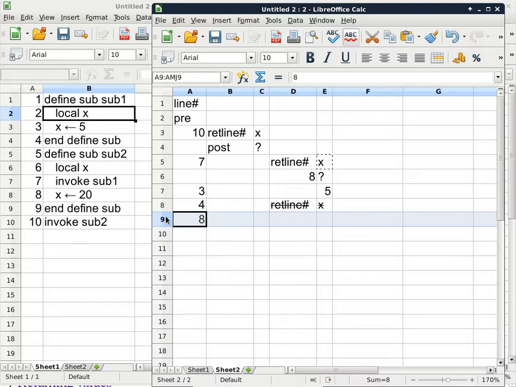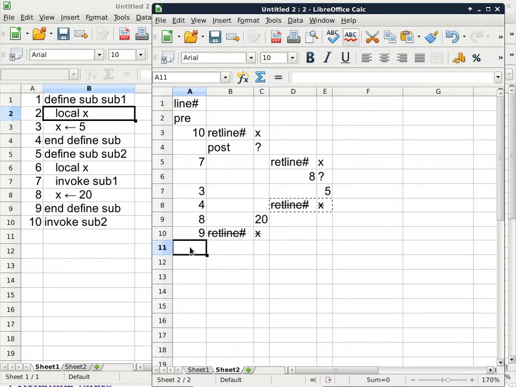Let me finish this, and then I'll use a little highlight to show which portion is guaranteed not to be changed by these gremlins, and then the rest of all the columns can be changed in the background. So on line 8, we have a simple thing, which is to change X to 20. But by now, column C is the most recent definition of X. So X is now column C, and this one gets a 20. Then we get to line 9, and you probably know what's going to happen here. We just have to deallocate both columns after we make a note that we have to continue execution at post. And once we get to post, we're all done.